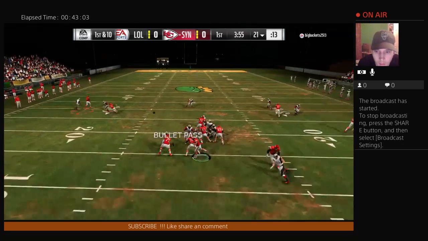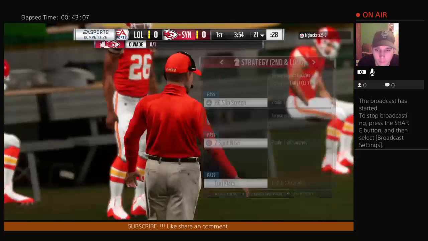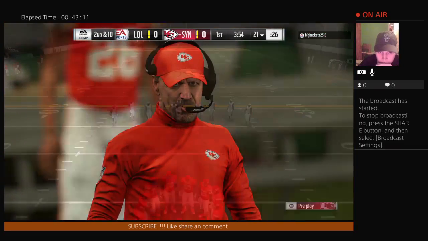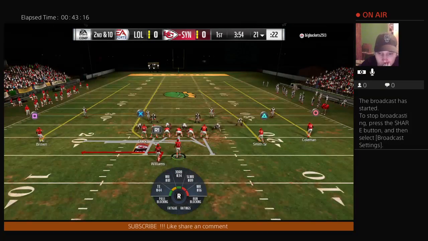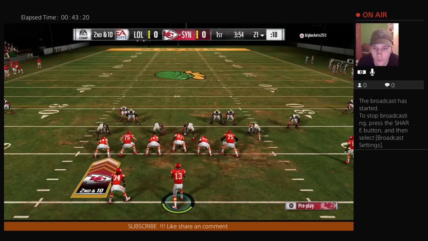First and 10, Devin Wade back to pass. And his first look is incomplete. That's very well timed there defensively, because it's not a bad throw, but the collision came at the exact time he was reaching to bring in the football. Really, really well done. Decent offense, just better defense. I think you're right.